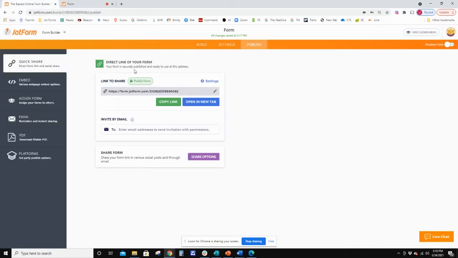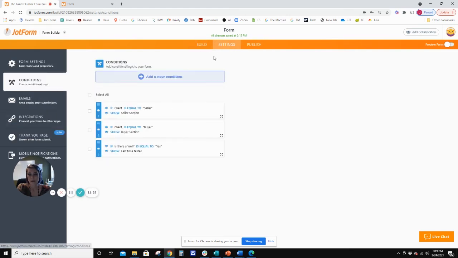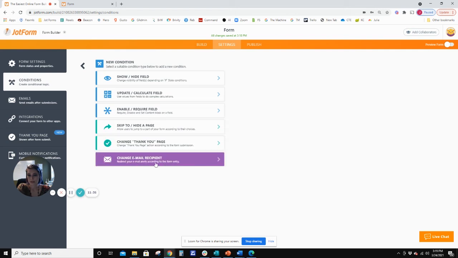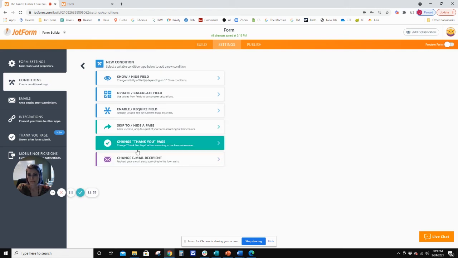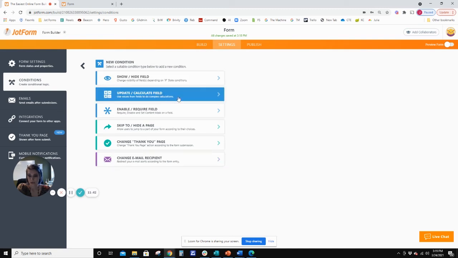You can also quickly go over a few more settings of contingencies. Let's see here, add a new condition. You can have it send to different people, change email receipt of who gets it based on certain things. Calculated fields, this is where I built out the commission form.